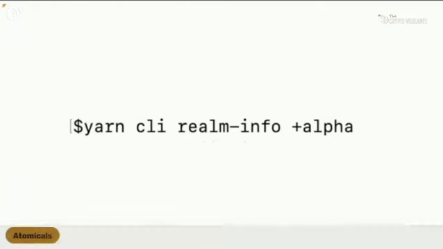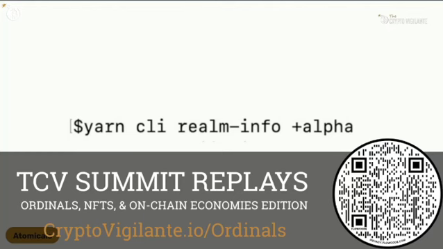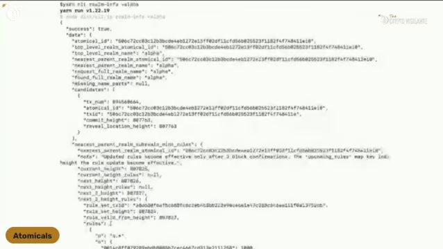You don't need the plus in this context, but I've demonstrated the plus is interpreted as a realm, and it can be used as an alias, just like the containers with the hash sign you've seen before instead of the atomical ID, or the $ for the tickers can also be used as aliases. But here we're using the realm identifier of the plus. We get the data back. We can see information about the realm. We can see the minting rules, which, I'm getting ahead of myself here, but we can see the data about the realm. This is a top level realm, the full name, and the candidates that were competing for the realm.